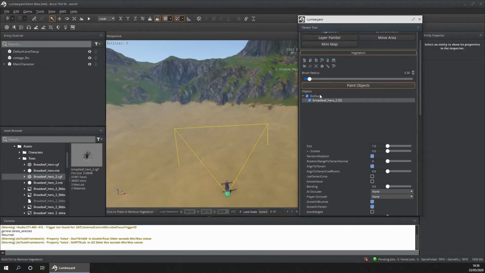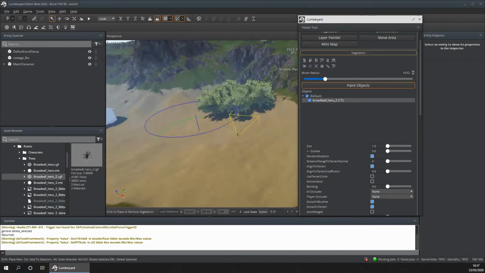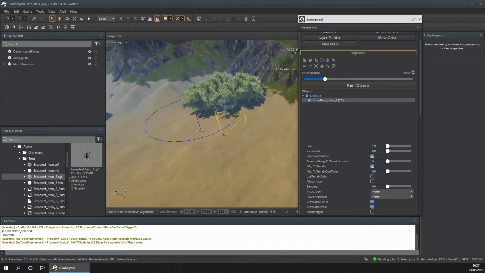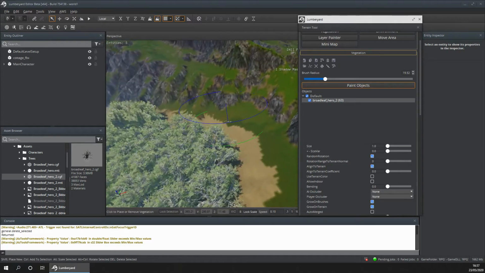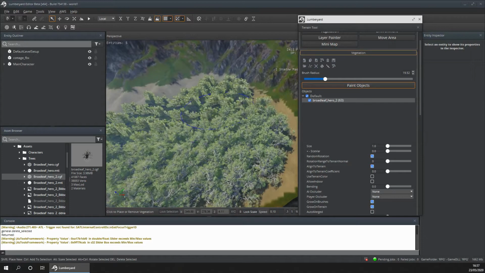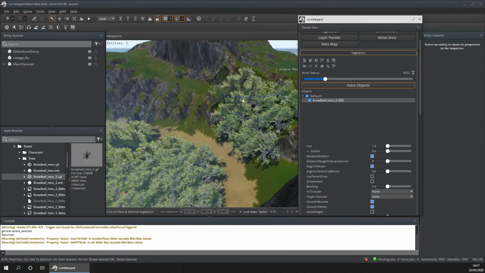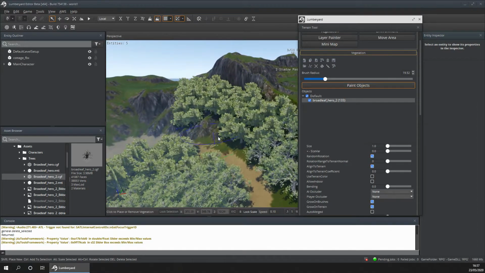So if we go to paint objects, this is the radius I was talking about. Let's say we were to increase it, you'll see a much bigger radius and a much smaller radius. Let's just try what happens. If I click place and zoom out, we've got multiple trees put out there. If I use the radius tool like that, you can see it's painting trees onto the terrain. This is a much easier way of placing trees down. As you can see here, once we do it over the mountains, it's actually aligning to the terrain.